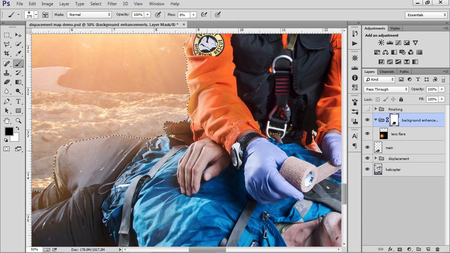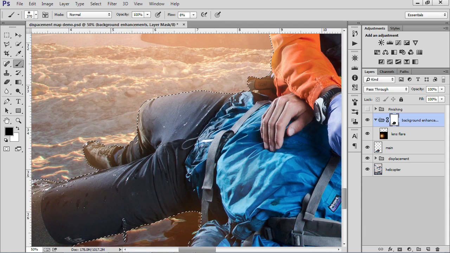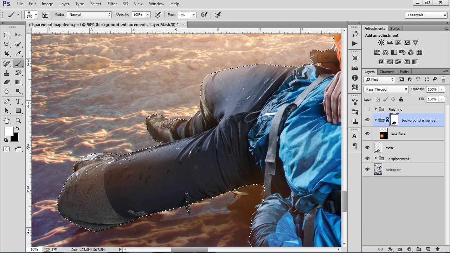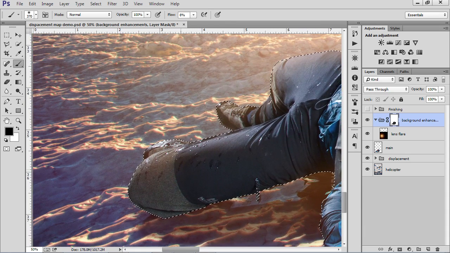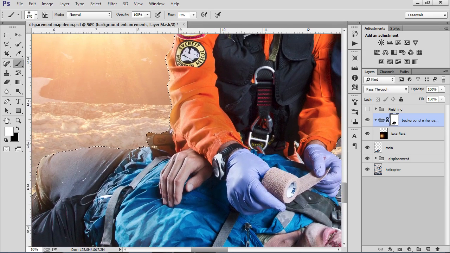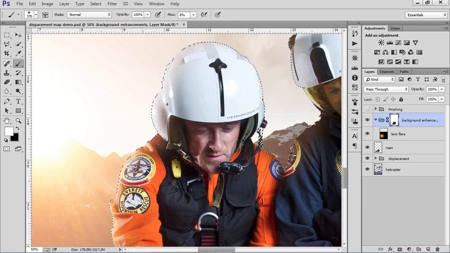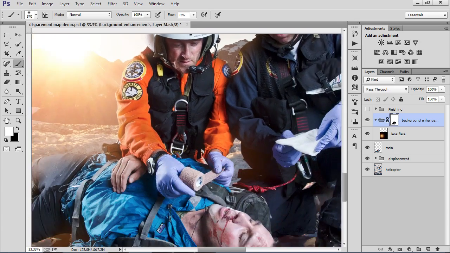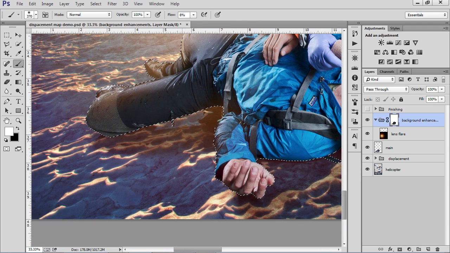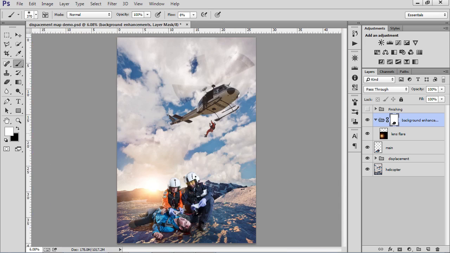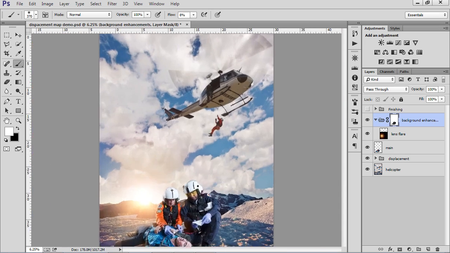I've noticed that it's a lot easier to do a really quick pass and then go back and fix a mistake, and it's a lot faster than it is to try and do it right the first time around. So by just leaving them selected and switching back and forth between white to really bring in that flare and black to get rid of it where you don't need it, you can fine-tune how the light looks. So by having these lighting elements wrapping around your subject and by having realistic shadows from the original photo that actually contour to the scene that you're putting them in, you can get a lot more realistic composite.